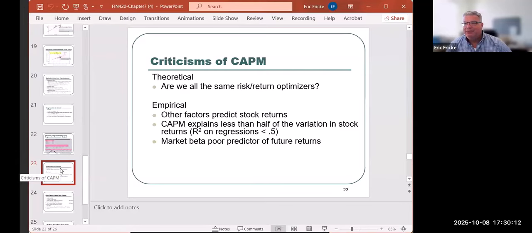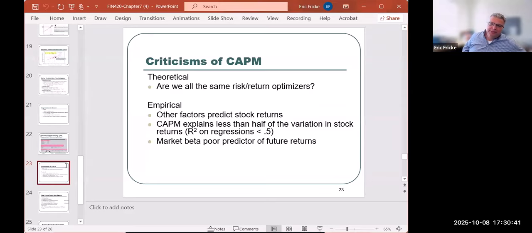All right, well, we do have some criticisms of CAPM. Let's take a look back now. Theoretically, all those assumptions we made are kind of crazy, right? We're not all the same investment robots. We're not all thinking about optimizing risk and return. Some of us maybe just buy stocks because we have a hunch. We think this is a great company, I want to buy the stock. We're not thinking about all the other stuff behind it, right? So there are definitely some criticisms of CAPM. That's on the theory side.